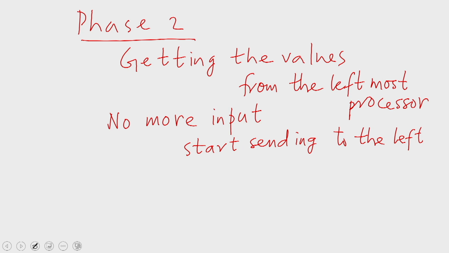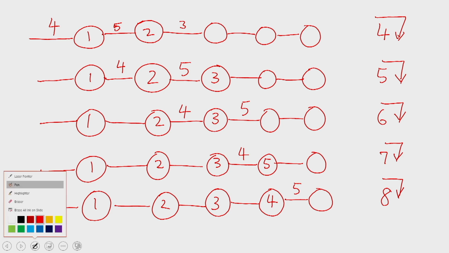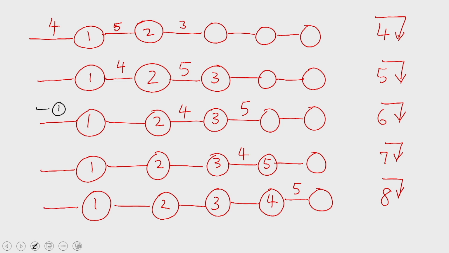So, let us see when the first processor can start sending the values to the left. The first processor stops getting messages after the 5th step. There were 5 elements coming in this example, and those 5 elements were received in the first 5 steps. Therefore, in the 6th step, it realizes that it has no input message coming in. So, in the 6th step, since there is no incoming message, it can send one out as a message to the left side. So, the value 1 is now being output, which is the smallest of all the values. So, the smallest of all the values is now being output.